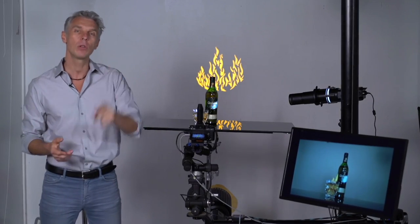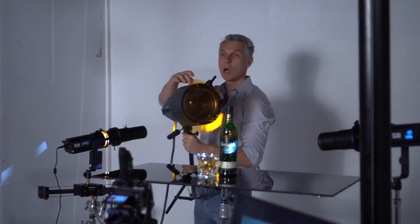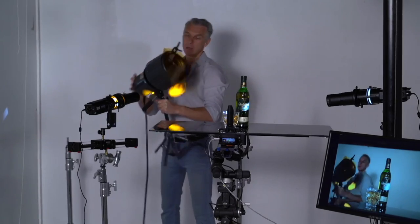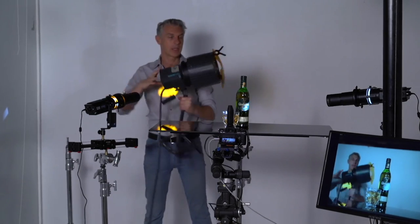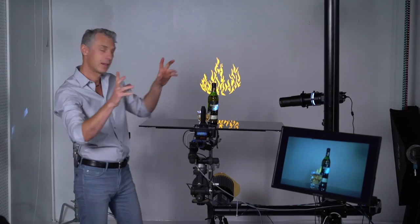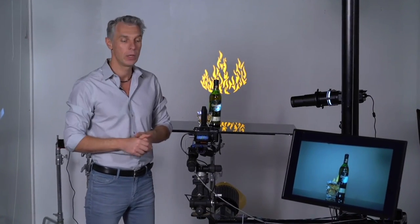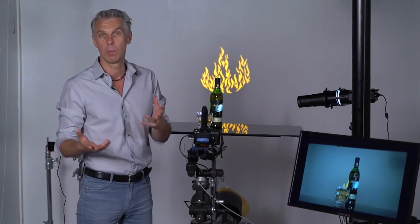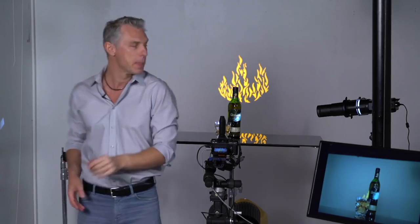I don't have it. I'm going to use a Broncolor spot. So it's a Fresnel lens on a Broncolor head, okay? And the modeling light is off. We don't need any other continuous light except this, and we're going to use it together with the strobes. It's a simple technique. You can use it all the time when you need to combine continuous light and strobes. This unit costs about $250, okay? With all the attachments, it may be a little bit more.